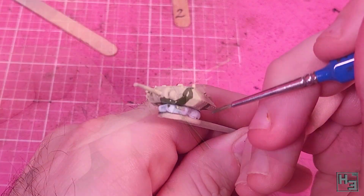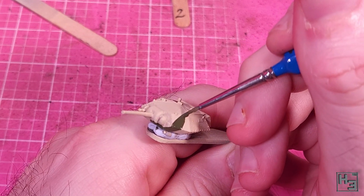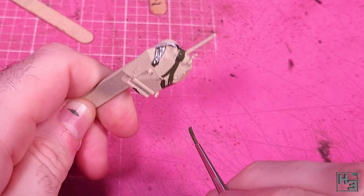Once I know where the camo should start, it's a simple matter of putting the turrets back on their popsicle sticks and painting in the rest of the green. I didn't really go into this with a plan for the pattern. As I said, I'm just doing what I think looks interesting.